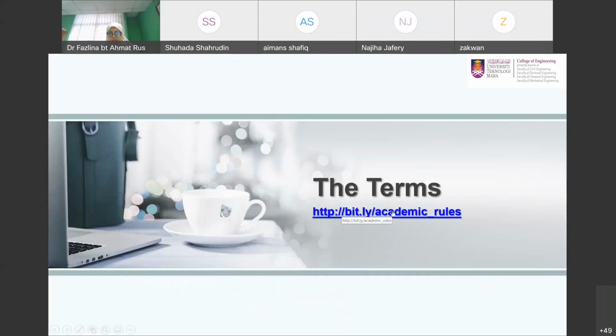So this is the term. The term basically is the academic rules and regulation. I've noticed that Dr. Sheila already shared, she did mention she will share the link for the academic rules. So later I will also share. I already opened the link.